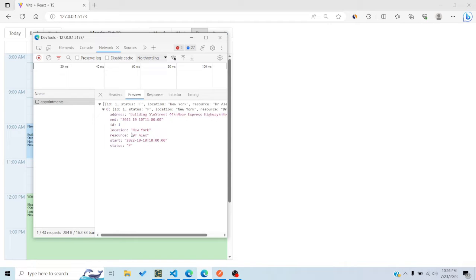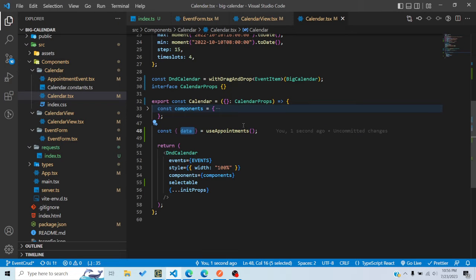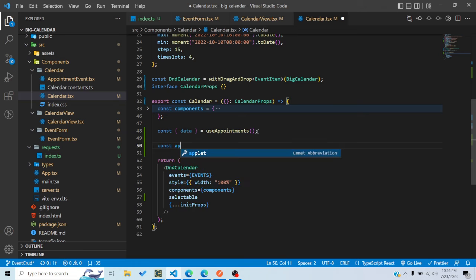But we know that in order to give the calendar the events, we have to map it to what the calendar expects. So it expects an object with a start property and an end property, and those should be of type Date, that is the JavaScript date object, and then you can pass any data you want in the data property. So that is what I will do. I will map it. I will say const appointments is equal to data.map, appointment, and then I will return an object.